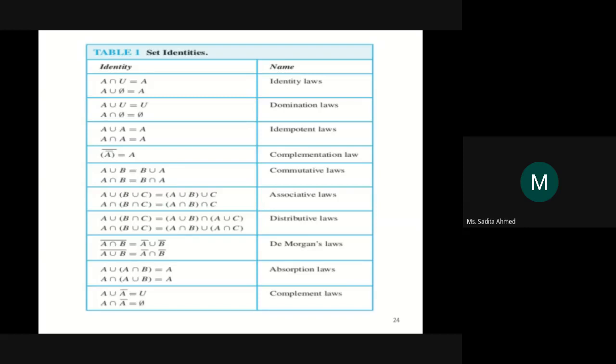So by default, you don't have any elements that are going to be in both sets, because the null set has no elements. And in order to have an element in the intersection set, that element has to be in both sets. So the elements in the first set, will they ever be in the null set? No, because the null set is empty. They will never be there. So the moment you bring in a null set in an intersection, the result becomes the null set. The moment you bring in the null set in a union, the result is the other set by default. Okay? Does it make sense now, or is it still a bit confusing?